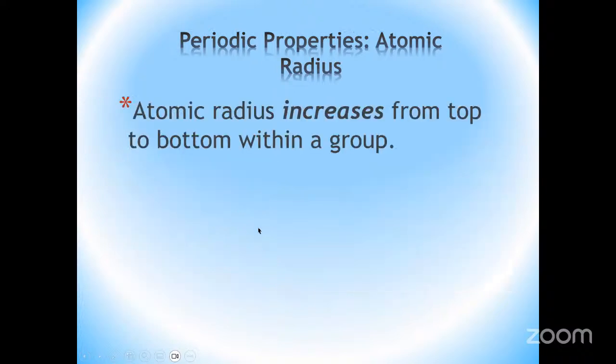Okay, so what is the trend that we observe in terms of the atomic size? Well, if you look at the trend in terms of going from left to right of any period, what you'll find is, going from top to bottom of any group, let's deal with that first. What you'll find is that the atomic size will increase. Going from top to bottom of any group, the atomic size increases, all right?